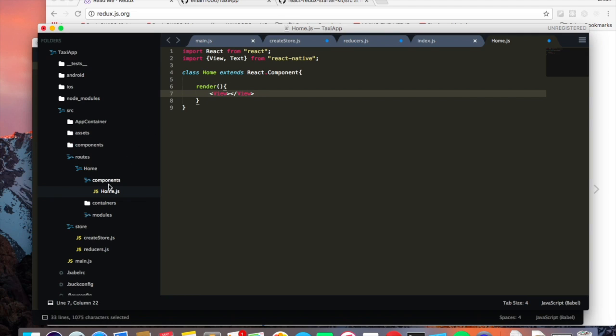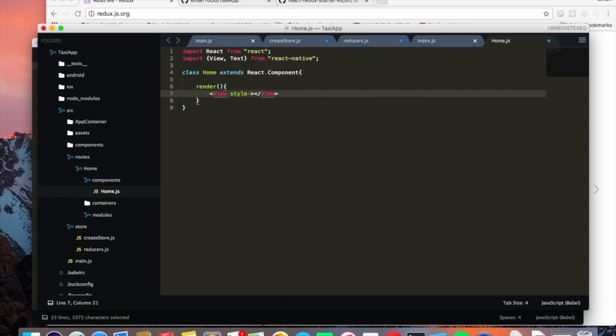So later on I might create a separate styling sheet for this component, and it will contain JavaScript, but it looks like CSS. So if you have a CSS background, it will be very easy for you. So I'm just going to create some styles here.